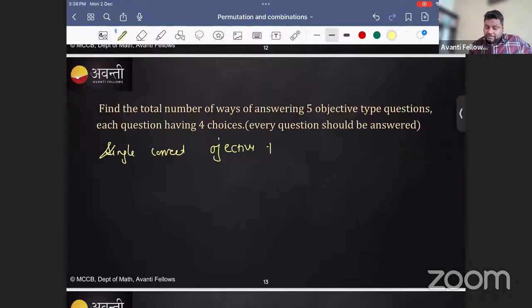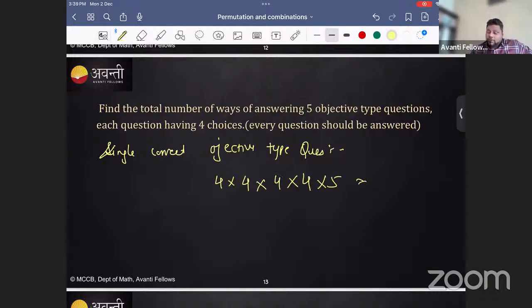So each question has 4 choices, out of which 1 is correct. So total ways is what? 4. Second question also 4. Third question also 4. Fourth question also 4. Fifth question also 4. So it is 4 to the power 5. That is 2 to the power 10. Got it?